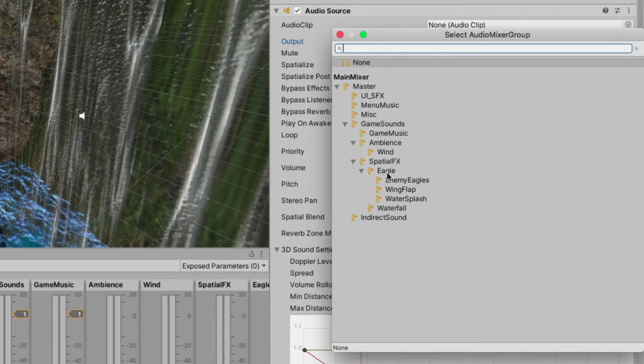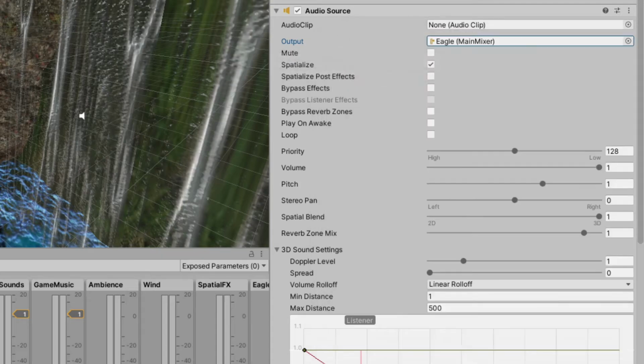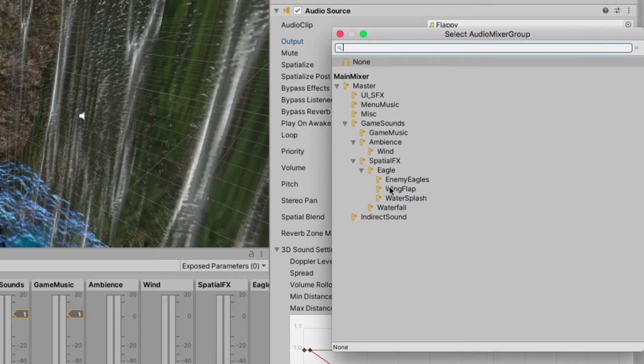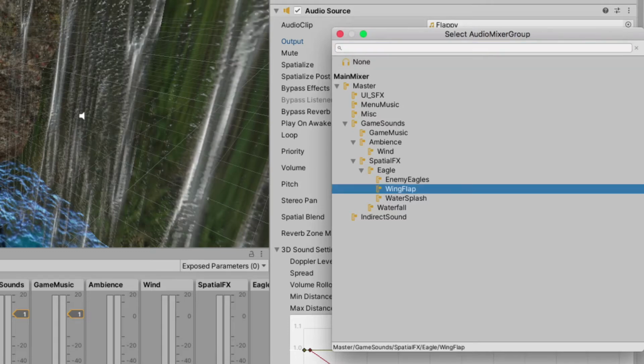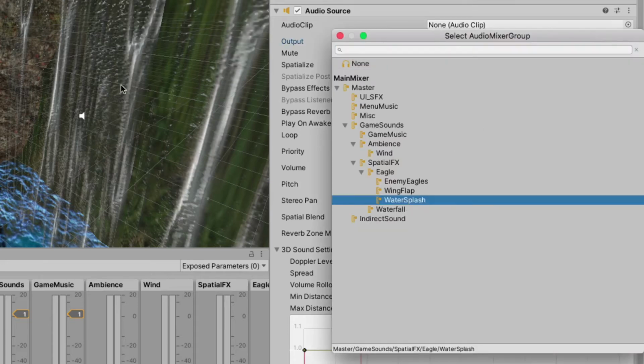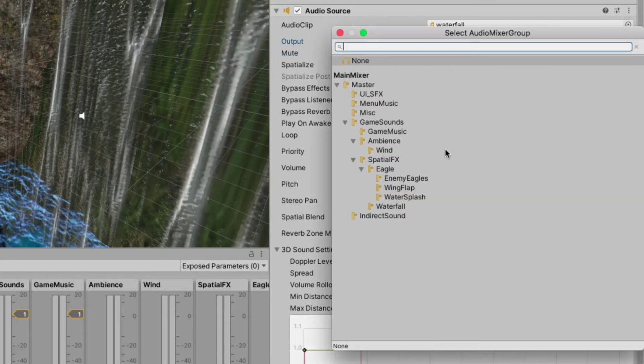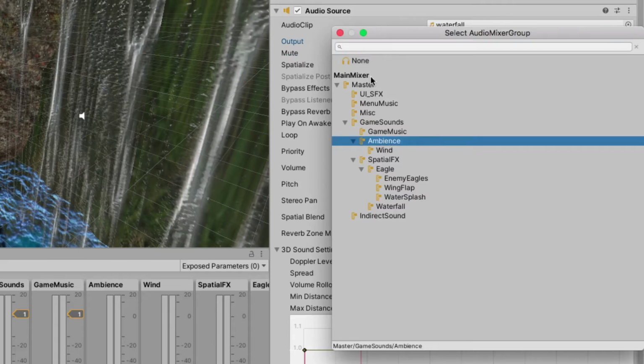So this is going to be Eagle rather than Eagle sound effects. So it's going to be just Eagle, the sort of parent one here. Eagle wing flap. We were just listening to that while we were playing our thing, and we're going to put that on wing flap. And water splash is again water splash. And then our 2D area ambience. We got to unmute it, of course, so that we can mix it all up. Here's our waterfall, and we're actually going to put this as, I think it's just ambience. Yeah, it's just ambience, so it'll just go here, essentially. Then that's the 2D area ambience.